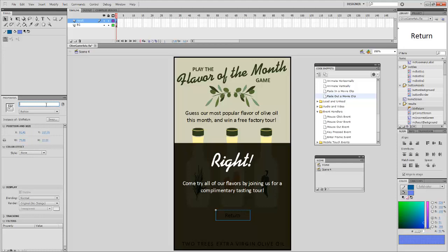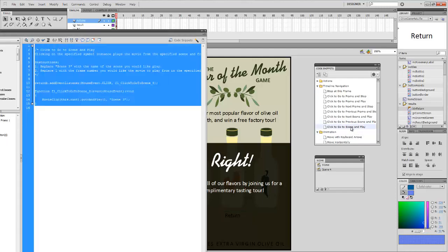Name it return B. Okay. Now while it's selected, I'm going to program this button to go back to the home scene. So that will involve the timeline navigation. And while selecting the button, double click to go to scene and play.